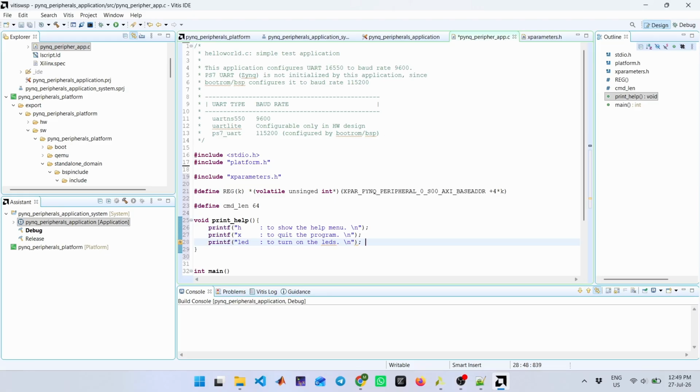And if the user is using SW, to read the switches. And if the user is entering PB, to read the push button states.